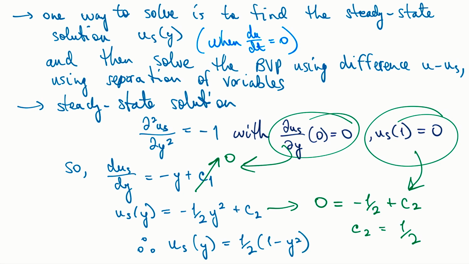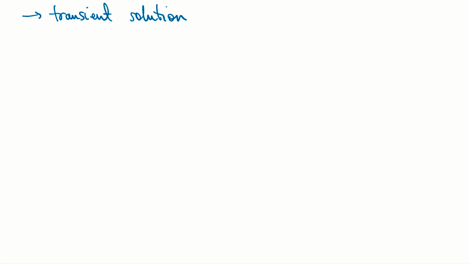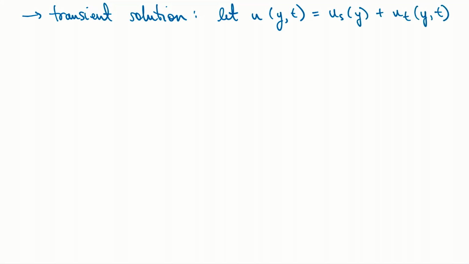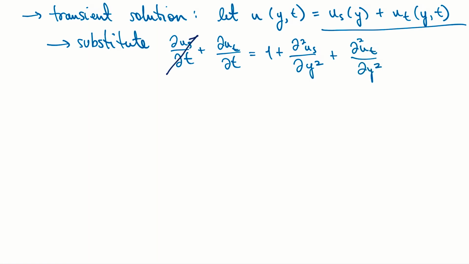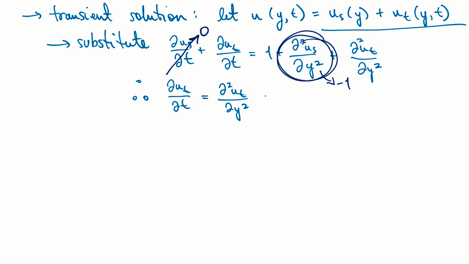Alrighty, now I'm gonna do the transient solution, so we'll take a fresh page for that. Okay, so we let our full solution be our steady state solution plus the time dependent portion. Now we substitute that into the problem that we're solving. Substitute like this that I'm underlining, the right-hand side here, and you end up with the following. Based on our solution above, this has no t dependency, so that goes to 0. This, we've just seen, is equal to -1. So then we apply those simplifications, and we end up with this equation here that we have to solve with the following conditions.